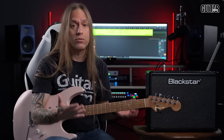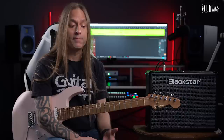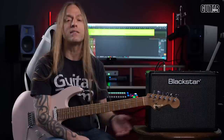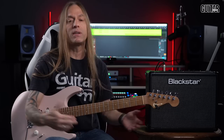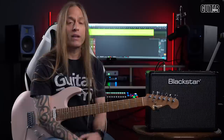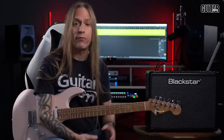An amp like this I tend to use a lot for practices. I don't really do a lot of recording with it, although obviously you can — it has a USB out, or you can run the headphone out into your DAW. I also use it a lot for simple rehearsals. I play at church in a very small church, and an amp like this is absolutely perfect for that, or if I get together with some friends for a casual jam. What makes this really nice is being able to use the foot switch to switch between a clean channel and a crunch channel.